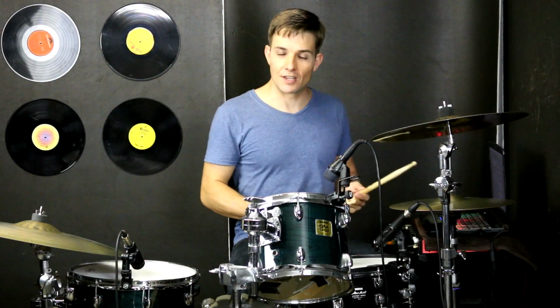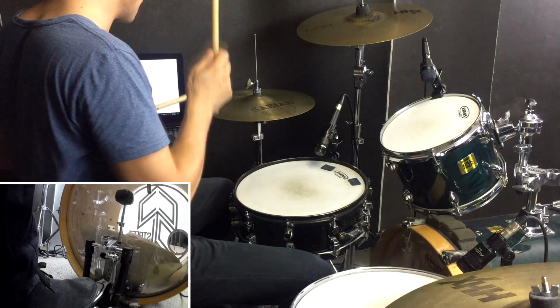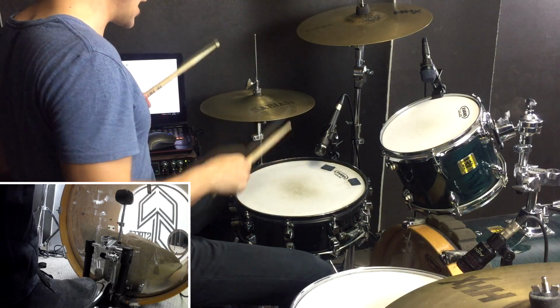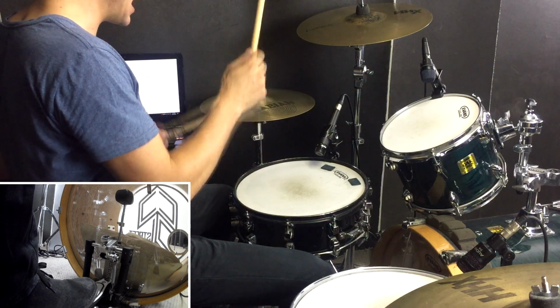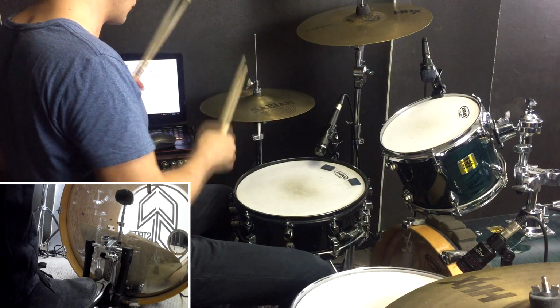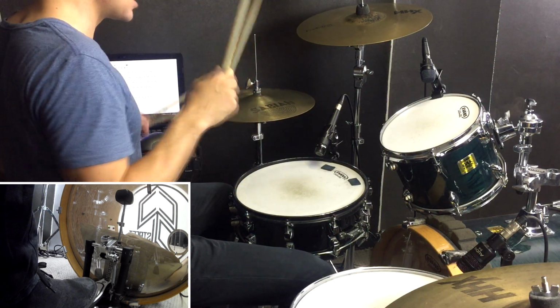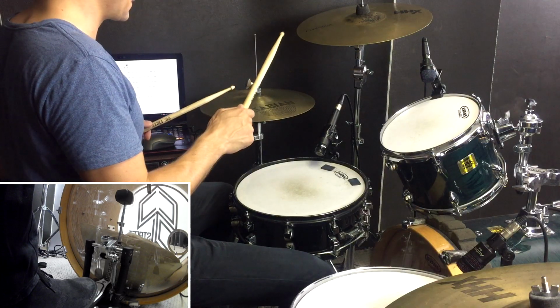The way the snare hits work most of the time with this 16th note hi-hat pattern is the first snare will be with your right hand, the next 2 snares are going to be with your left hand, and then the next one is with your right hand again. Right, left, left, right. Right, left, left, right. All up, this first chorus is 8 bars long, so let me play through those 8 bars for you now.